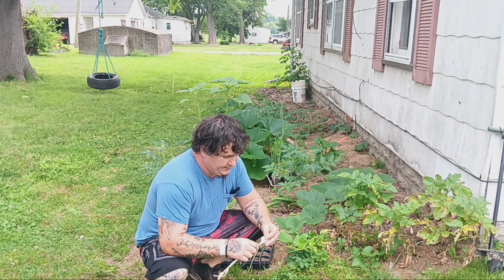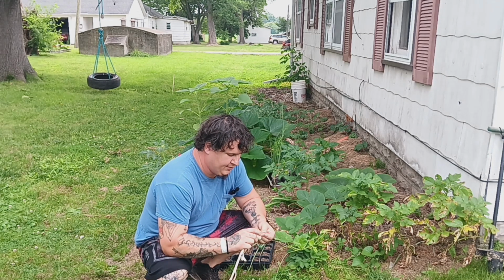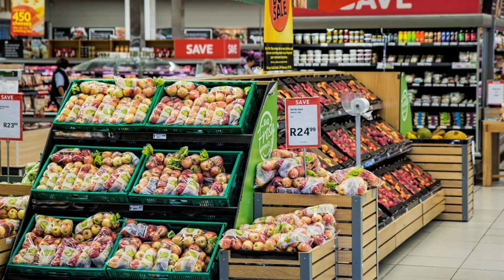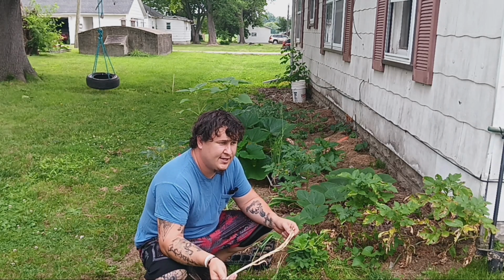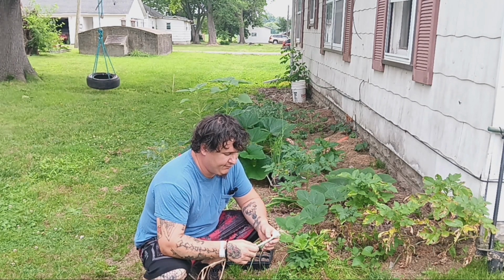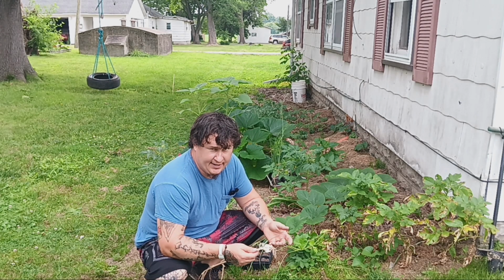So what we do is we take our garlic from the previous year, or you can even go to the store. I actually started this whole project with just store-bought garlic. Put in the pantry, I noticed it was sprouting, so I was like, oh, I should try this. And I actually planted it on the other side of the house in the first bed we ever did. And then that worked, kind of.